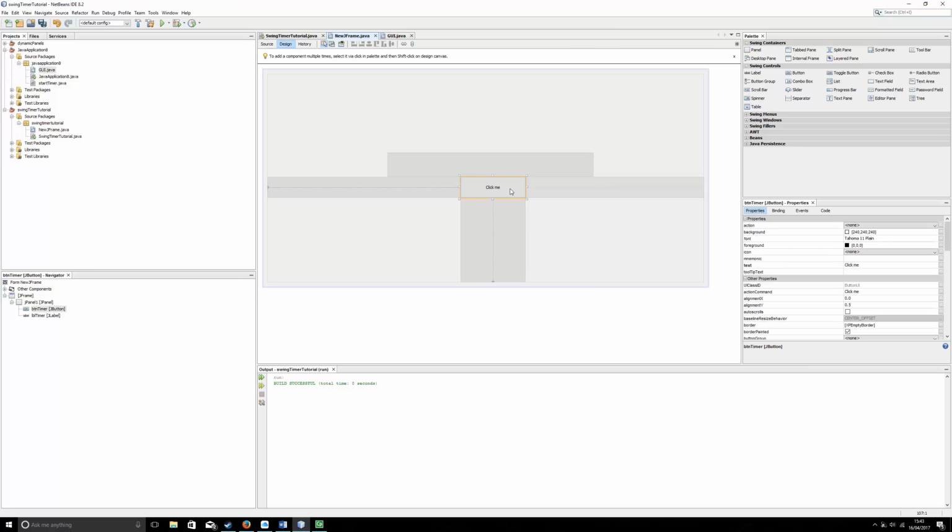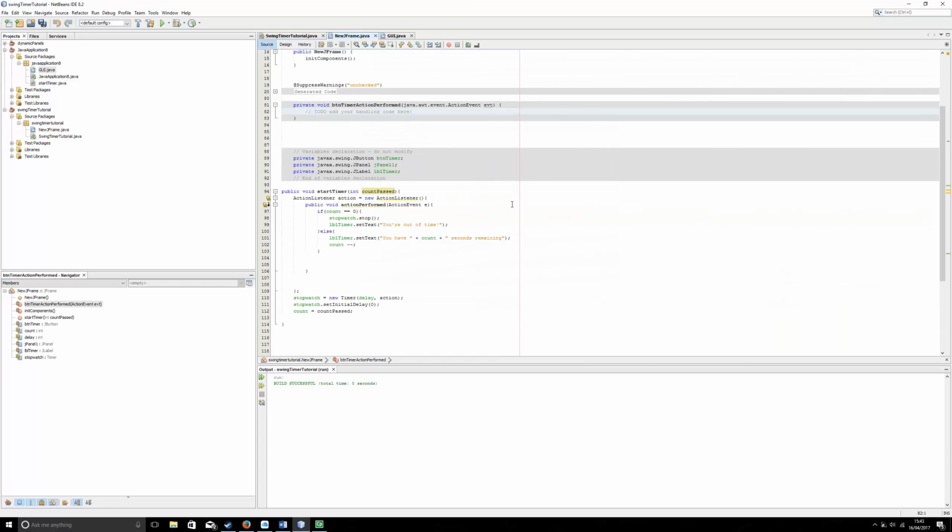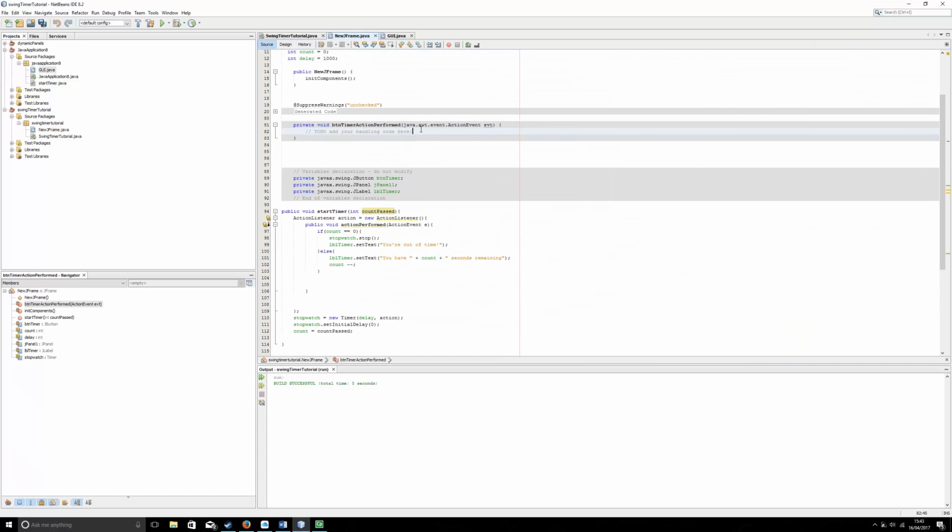Once you've done that, go into the button, double click it to go through to the actual action event, and it should pass you through to the source design like so. And inside here we're going to call this new method we've created called startTimer. To call the method, all we do is startTimer with brackets. Now, as you can see, if you just leave it with a semicolon end, it comes up redlining as it's expecting data to pass through, as that's how it's set up initially.